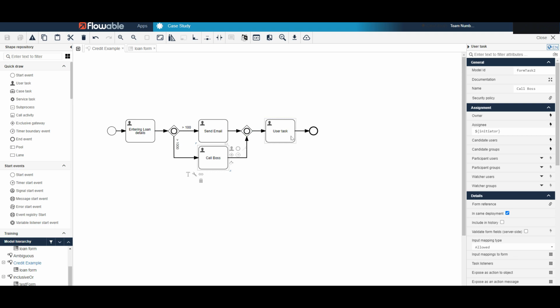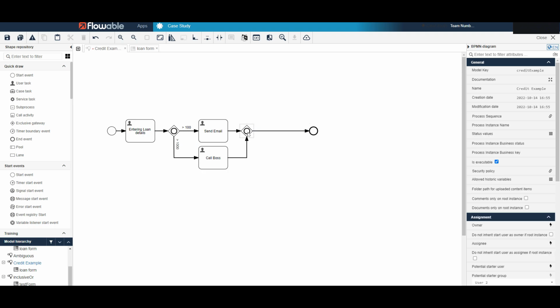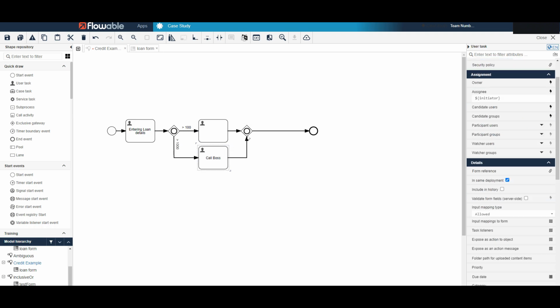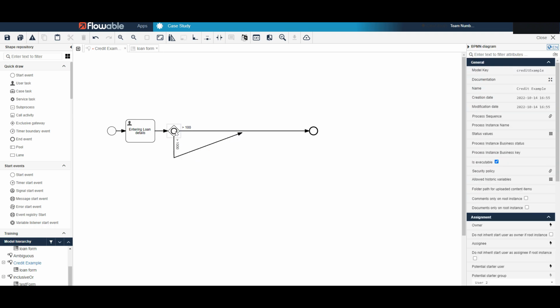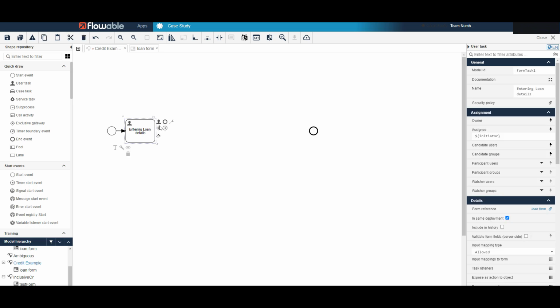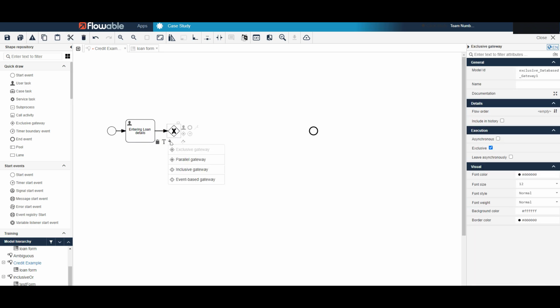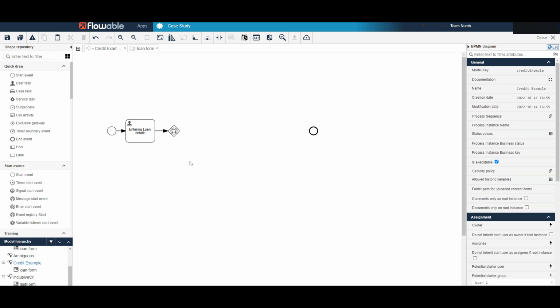So now the very last thing I want to do with you is the event-based gateway. And this one is a bit more complex to model, so we'll just take a bit more time for this one. So for now, we can again enter these details. And let's say then the event-based gateway is the following here. And this is just demonstrating we are waiting for something to happen, okay?